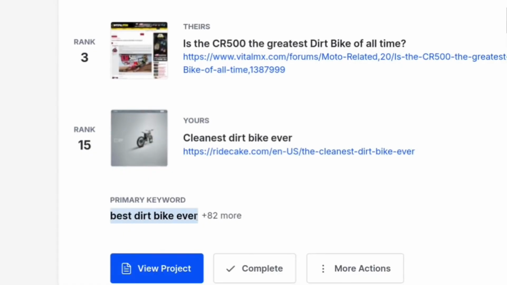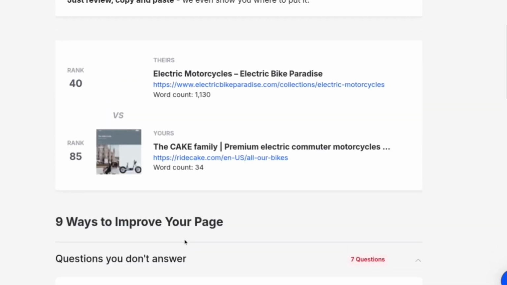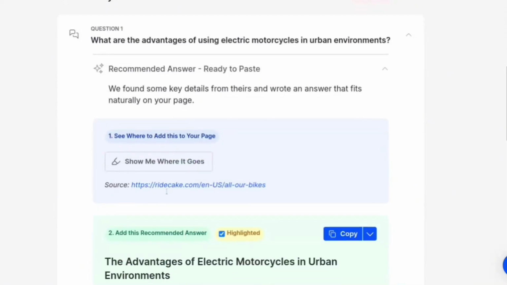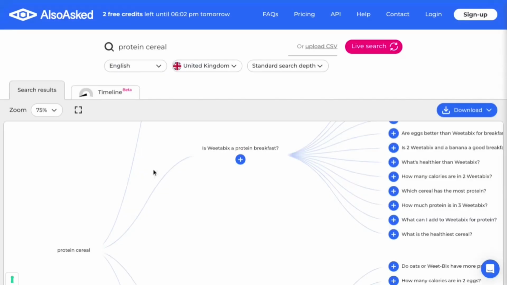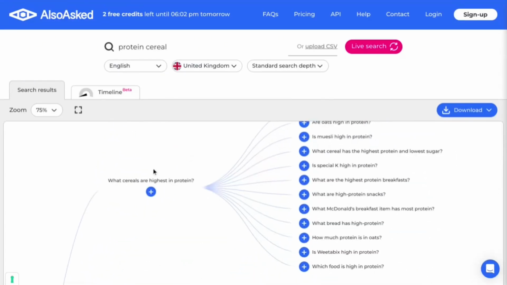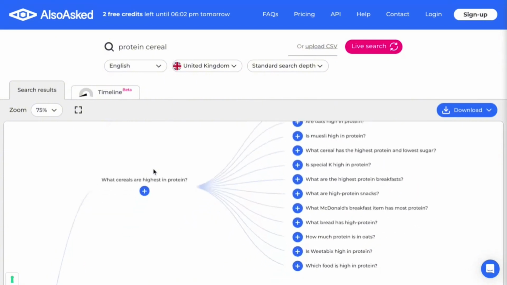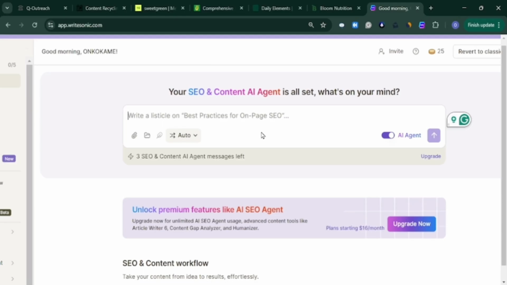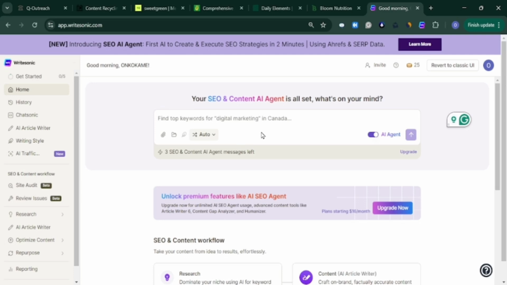Then you have Flow, which is entirely focused on improving existing SEO content to better outrank where you actually fell off in terms of keywords, right? And lastly, we have a tool like AlsoAsked, which basically gives you the People Also Ask section of Google, right? And if you use Writesonic, it basically gives you all of those tools' functions on one single dashboard. And the cool thing about it is that you can actually interchange with the AI chatbot as you would normally do with ChatGPT, right? And yeah, thought I'd just mention that a bit.